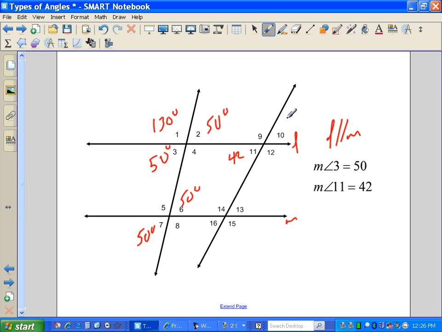Down here, we can have a bunch of 42 degree angles. Okay, and then the rest of them are going to be the supplement to 42, which I think is 138. Means I got about a minute to get rolling on this. We can do it. Okay, right? So the rest of them are 138. Again, if they look the same, they are the same. Okay, these lines don't look parallel. They're not parallel. Okay. I was cruising quickly.